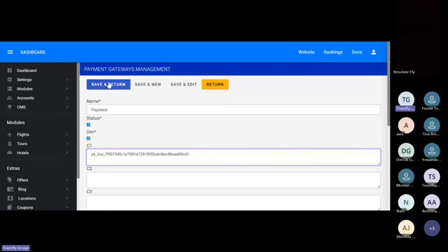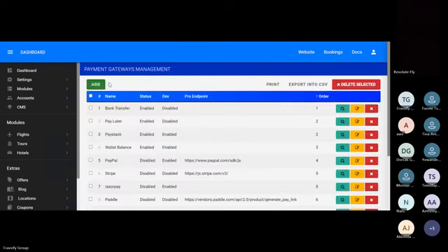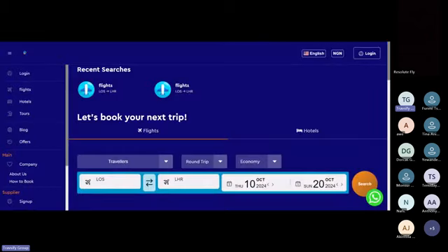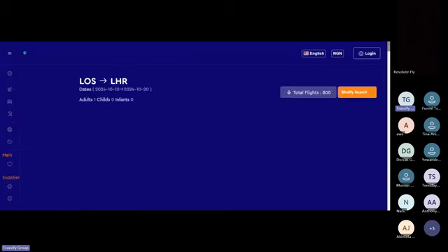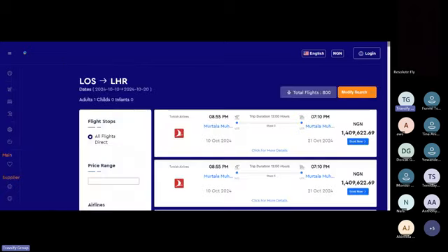Otherwise, if you don't do that, okay, let's go to a demo now. Let's go to the front end. Let me change the currency to Nigerian Naira. So that, okay, let's try to pay with Paystack and see. Let's repeat the same search because they have Paystack enabled. So anybody can pay them with cards via bank transfer, and it's automatic. Once the payment is captured by Paystack, their balance will be updated. The clients will be debited, and get an email and invoice for that.